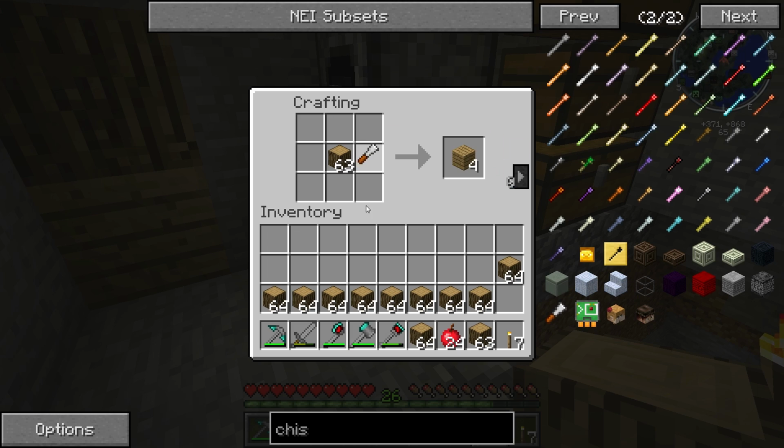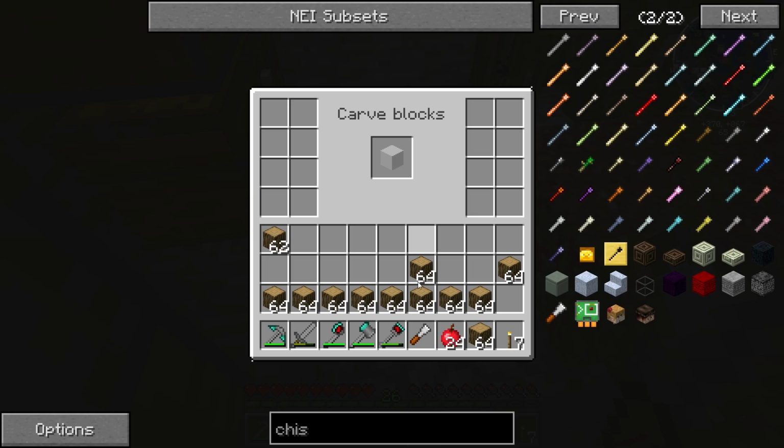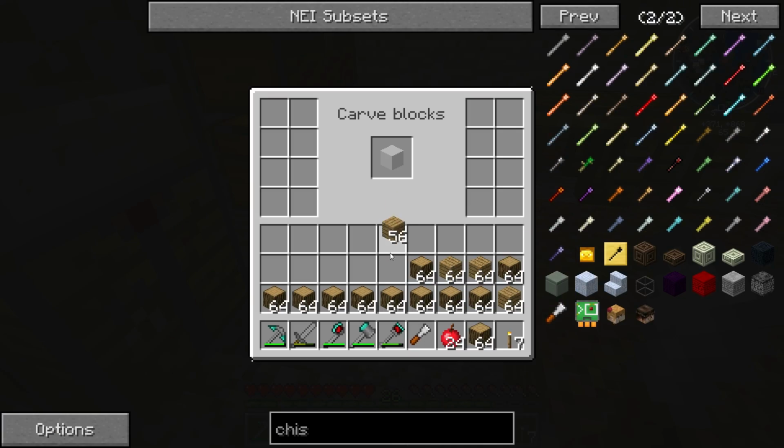Thank you. Hang on. How do you use the chisel again? Do you click on the chisel? Drop some wood. You click on it? Oh, yeah, there we go. Well, what does this do? Wow, that does awesome stuff. Nothing. Okay. Planks. Chisel.